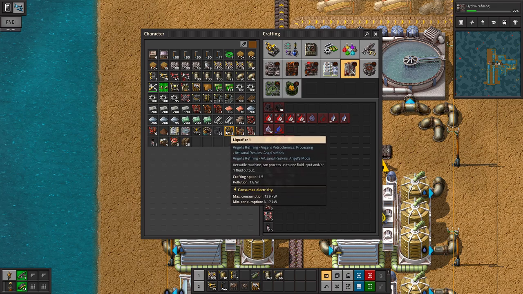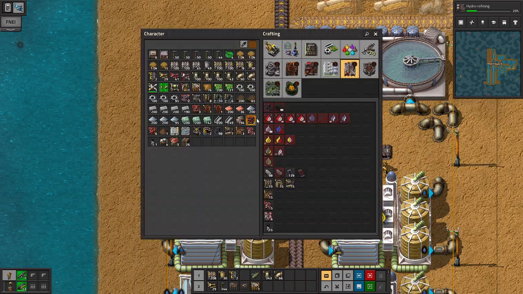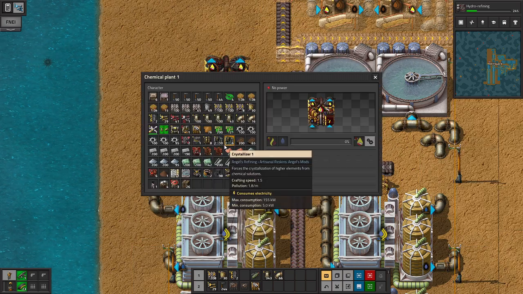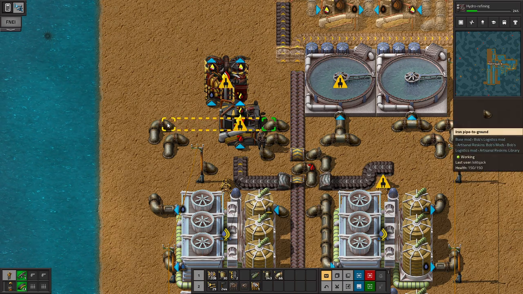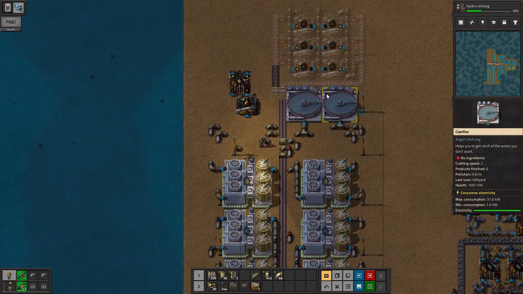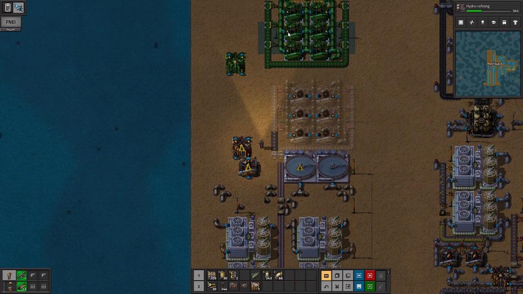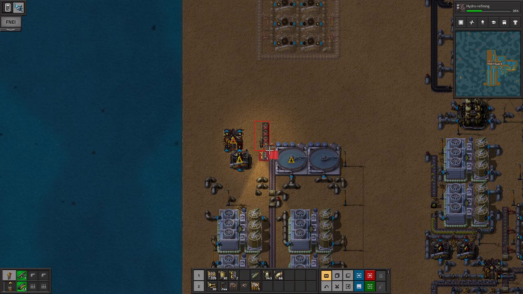We need the liquefier too. And then this input will be that. And we need purified water right there. Something like that. Damn. I guess we need to move this up even more! Because it's not working. I just need a little bit more space.